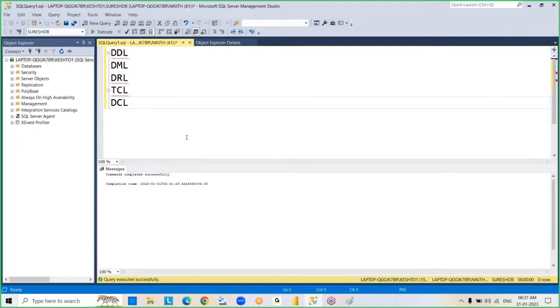Your important thing is that DRL commands are what we are going to use the most in the project environment. Data retrieval language. So DRL means retrieving data from the tables. The select command is used to retrieve data from the table. That is a regular operation.